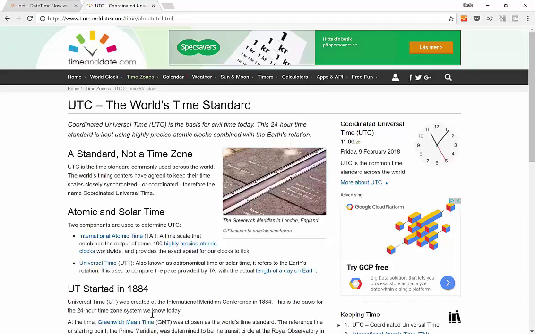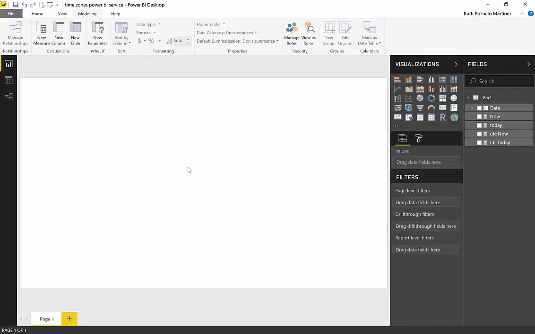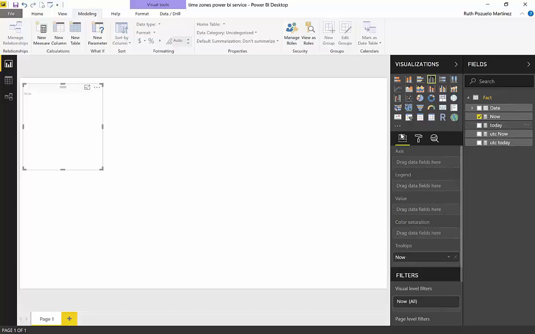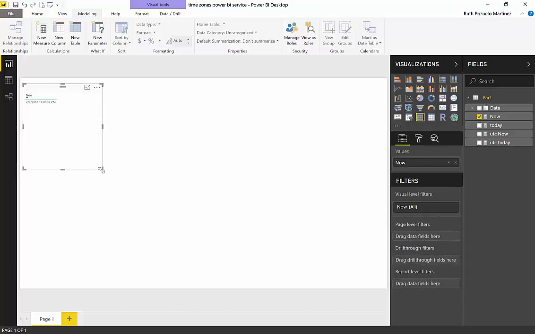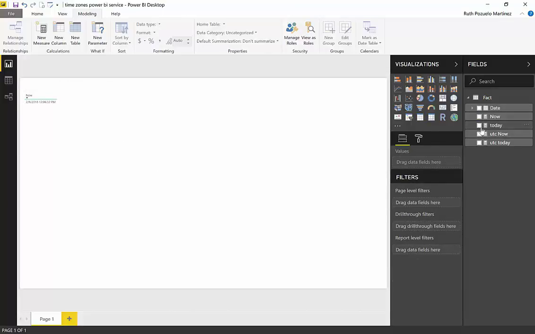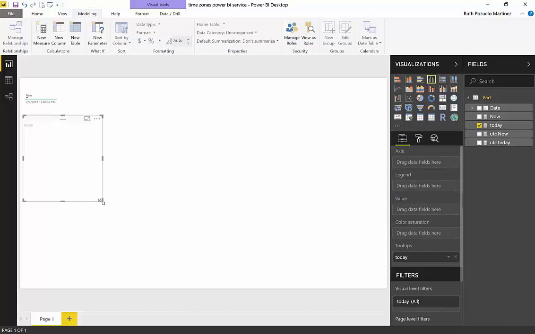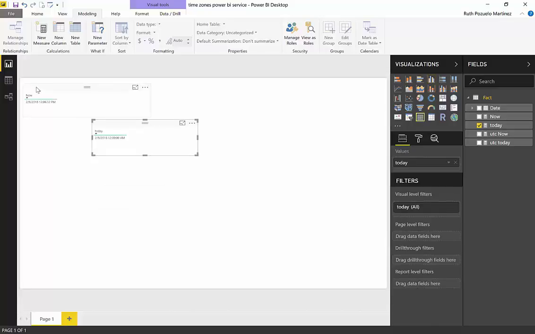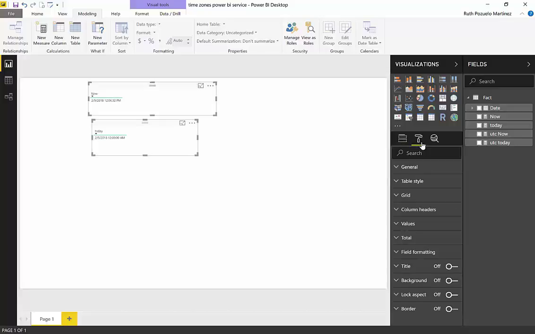If we go into Power BI, I'll show you. We have had for quite a while a DAX function called Now and a DAX function called Today. Let's very quickly look at these two, and make the text a little bit bigger so we actually see something.